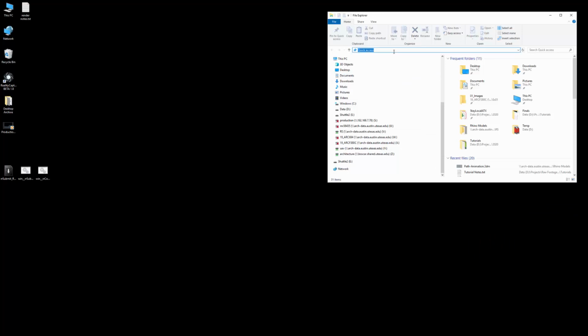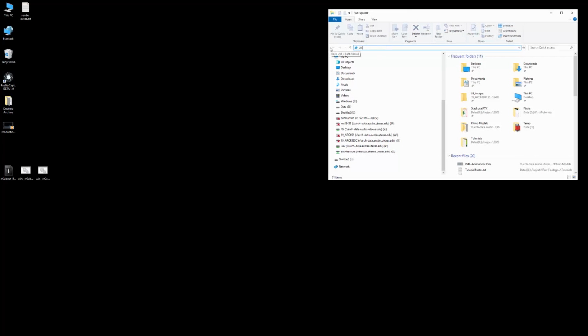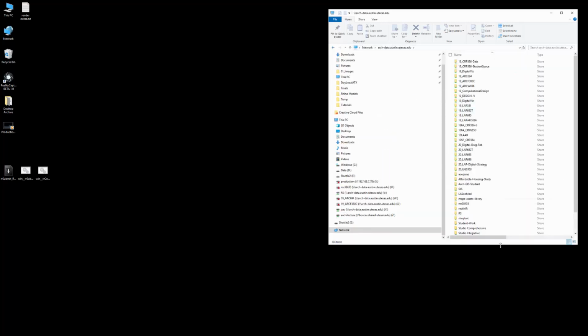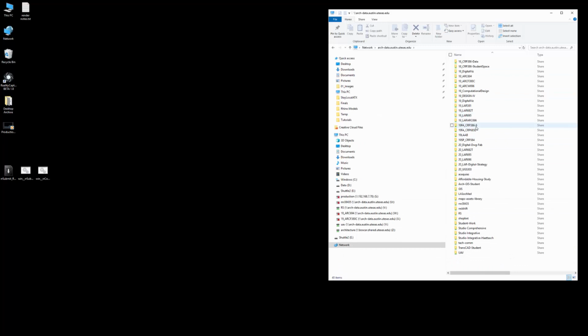Next step is to generate that shortcut that ensures you're using a UNC path every time whenever you open your files. This will play nice with the render farm itself. How to do that is through the File Explorer, and up here in the address field, type arch-data.austin.utexas.edu. Enter, and that gives you your full list of core shares. You'll have to find your core share in there depending upon what class you have. For this tutorial, I'm going to use the RS share. Just drag that onto your desktop using the right mouse button. That'll create a shortcut, and that will ensure you're using a UNC path every time.